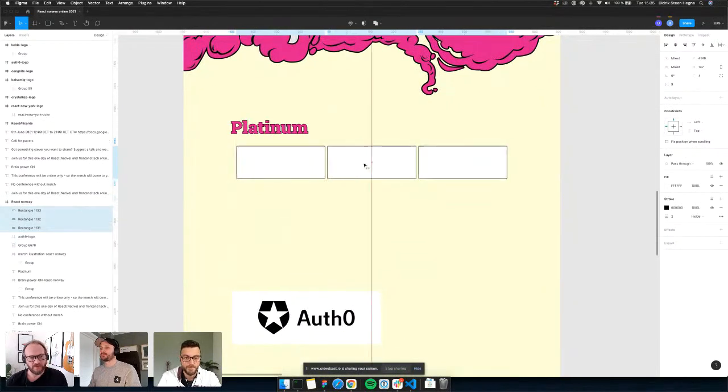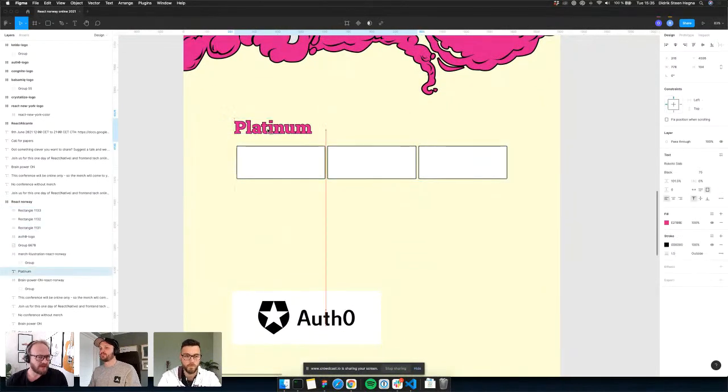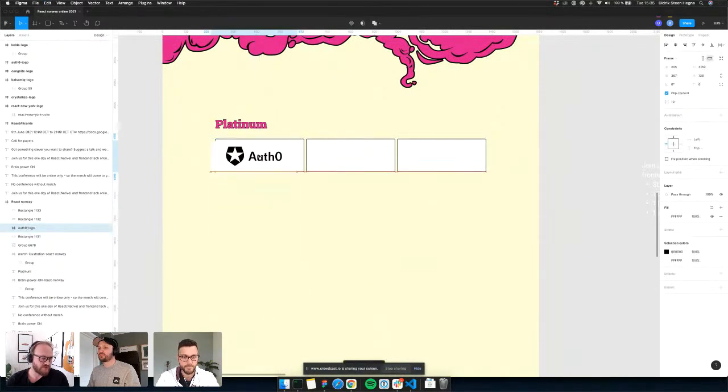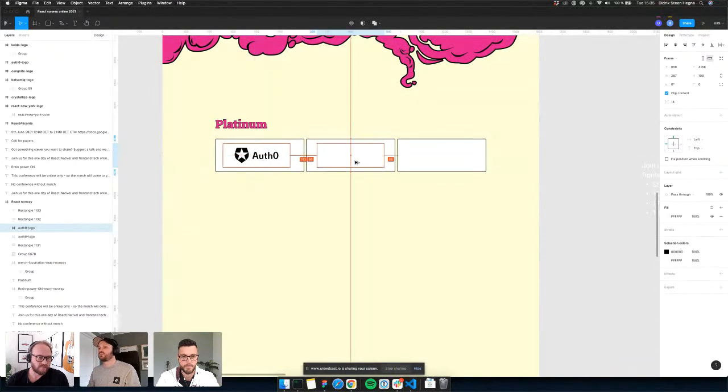But as you will see, we'll just use the standard setup in Crystallize and modify it a bit. So we will use this concept that we call collections, which basically makes it easy for the editorial users to drag and drop sponsors to a collection. In this case, platinum, gold, etc.